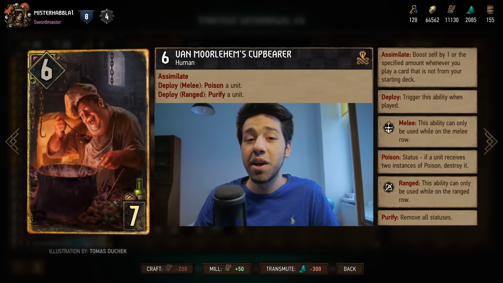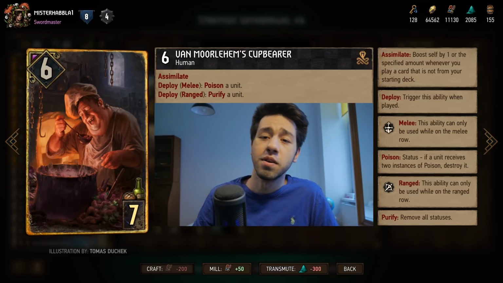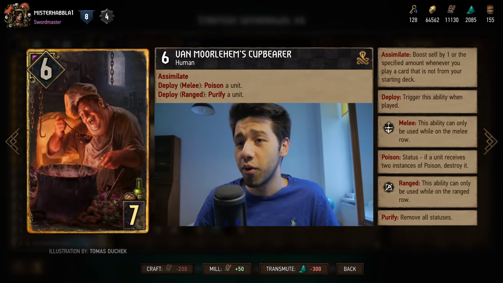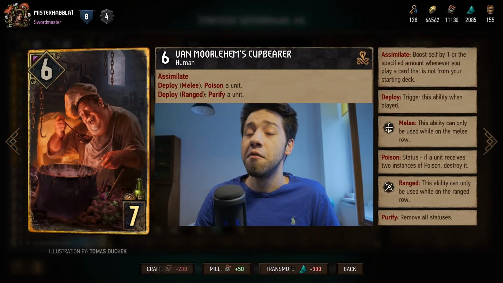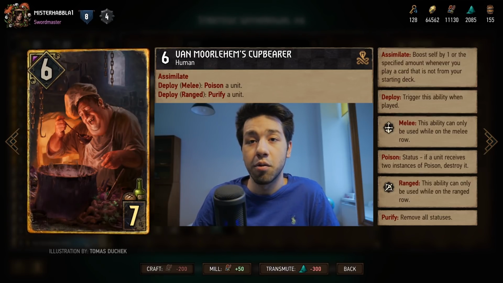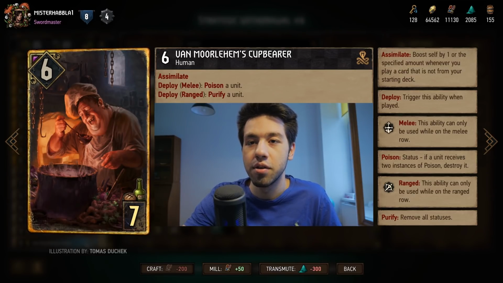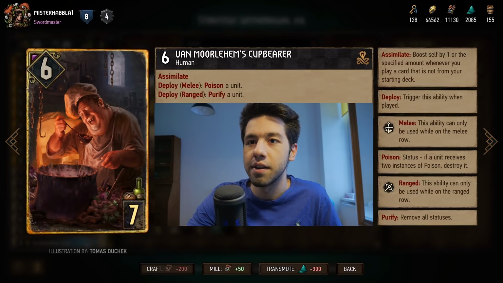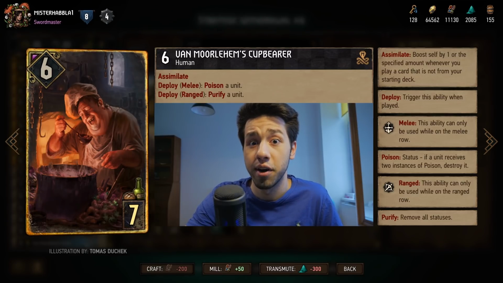Next up, we have the beautiful Vanhemar's Cupbearer. He has Assimilate, which doesn't really matter unless you're playing Cow Carcass after him, but you're usually going to play Cow Carcass before him, and all he does is basically he either poisons a unit or he can purify a unit. Very powerful card. He's basically like Whispering Hillock from Scoia'tael. Very good poison, very good power on the poison if you're going to use him, because a 6 that destroys a card with poison is a very high tempo play when you think about it, and definitely a very good card in this deck, and obviously a must-have in this deck as he does give poison.